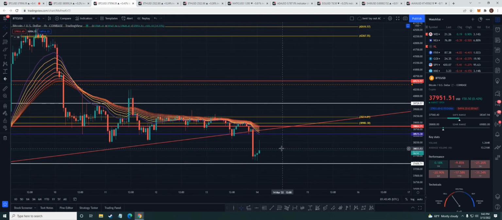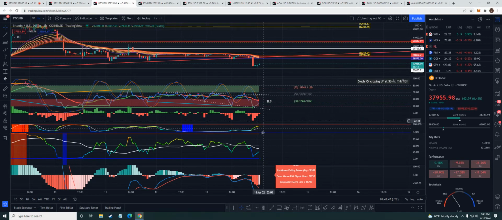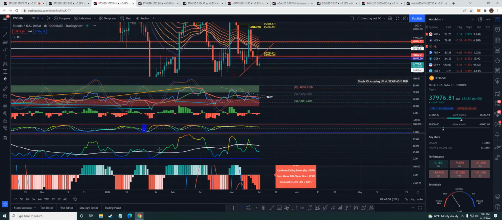But currently, we are showing that hidden bullish divergence. We're seeing some things move up on the MACD on the hourly. It won't flip to the upside until we get above 38,200. And on the daily, what do we have? Around that 38,900, which we have here as our fib too.